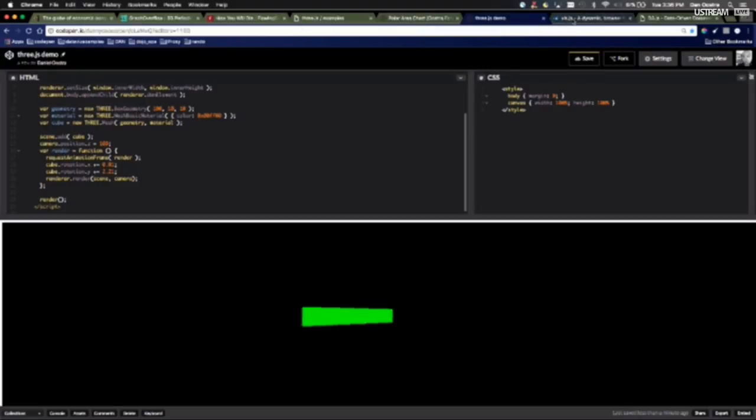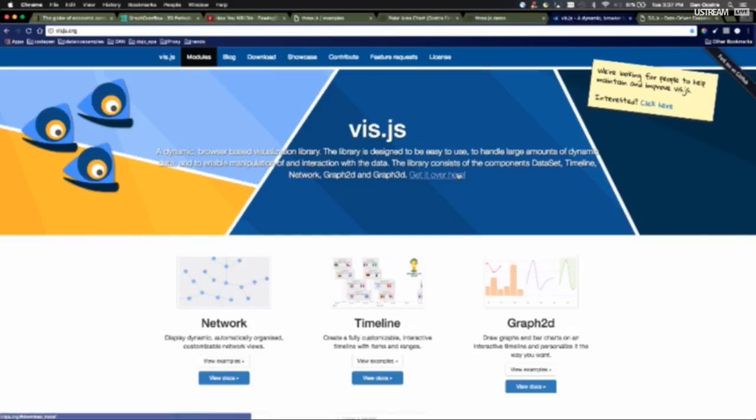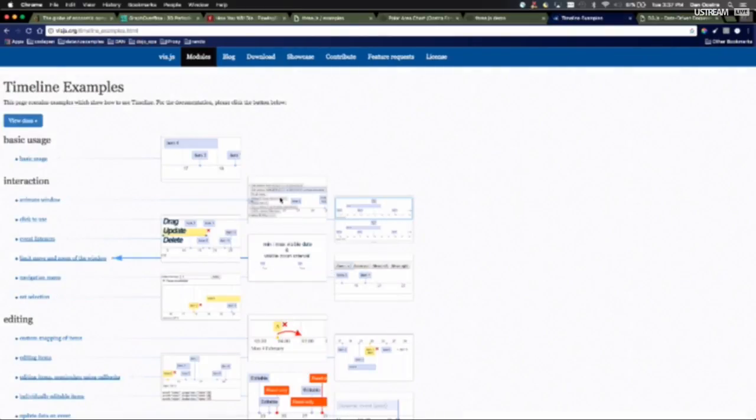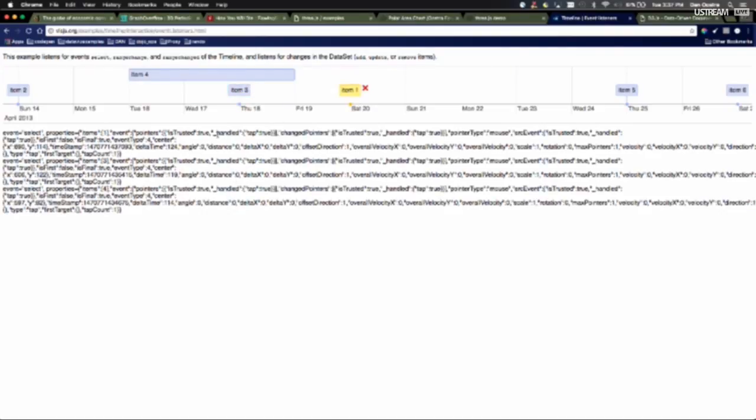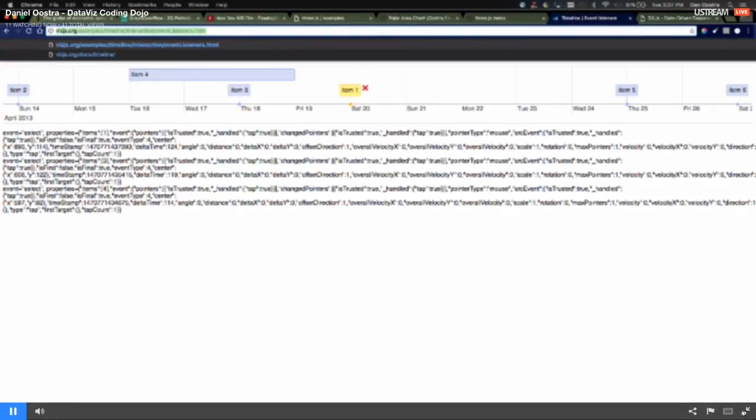I'm just going to briefly touch on a couple of these other libraries. There's Viz.js, which I really like. There's this timeline tool here that's got some great examples on it. You can see different things even for event listeners and stuff here on the screen. This is really pretty handy. I built a very large timeline to deal with some 400 data parameters, so people could sort them and then get to some Data Viz. And maybe I'll try to show that.